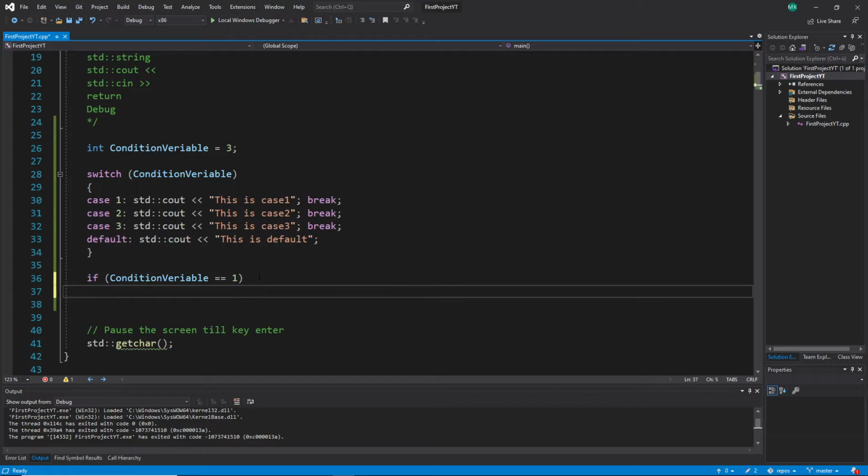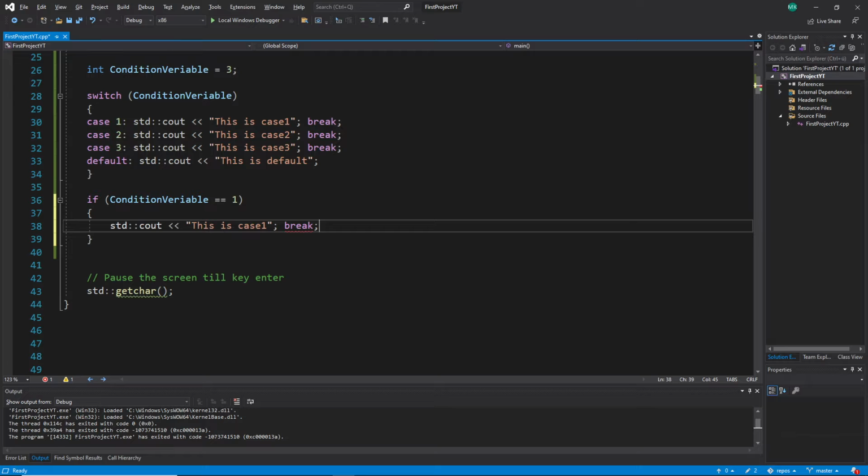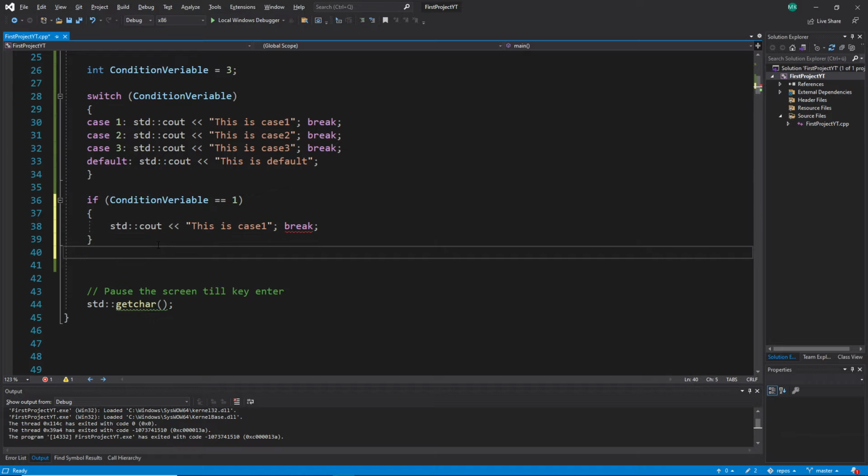And then I write my opening, write my text, and copy this one here, and then I go to the next case, and there I just write else if, else if, and write this condition again. I copy this one, it's a little bit faster. And then I show what the case is.